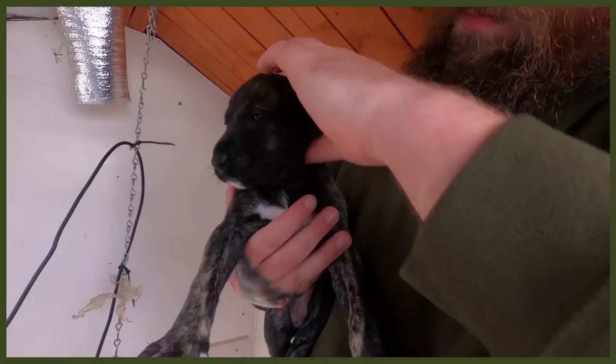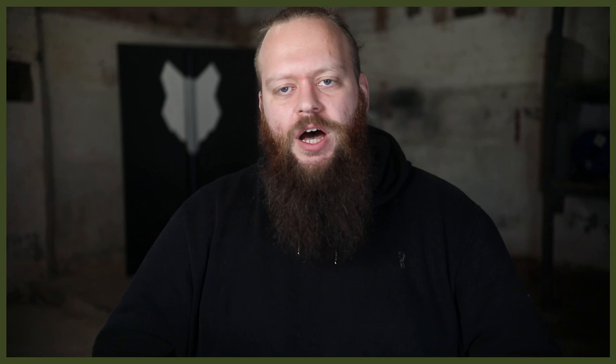Being able to take that financial burden off their shoulders allows that dog a better chance. I can go in and work with that dog for longer periods of time to give it the best chance of being rehomed. Because of what we're doing with our products, every single one we sell guarantees to feed a shelter dog for a day. It's what I've been working towards, and we're now finally at a position to do that. Thank you so much for your support — but let's dive into the details about the harness.